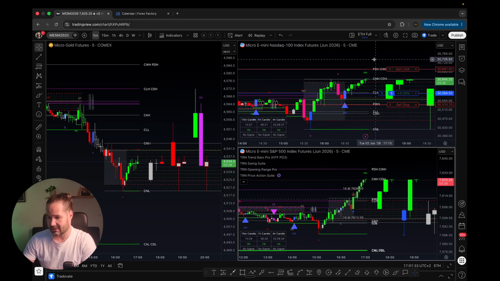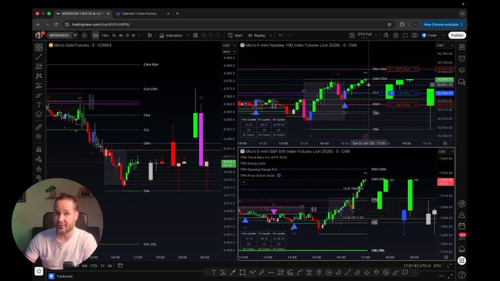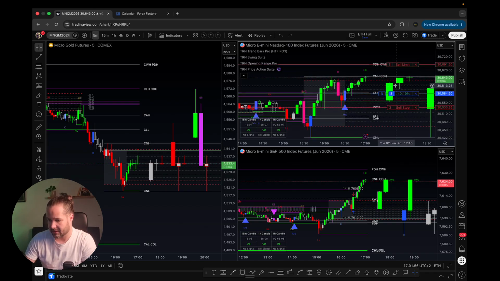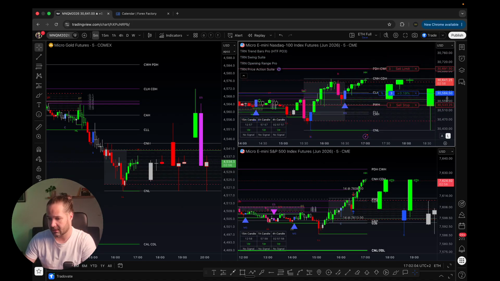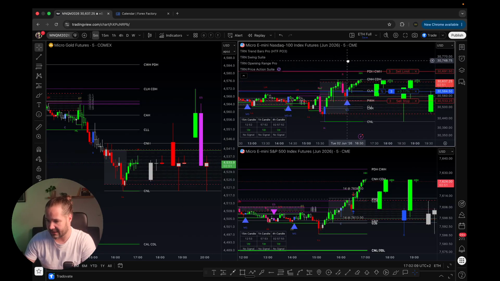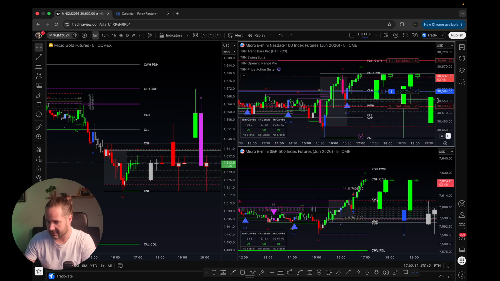The only thing that can happen is that now, after we grab the liquidity above the opening range high, we get a reversal, a real reversal signal with a candlestick pattern right after we grab the liquidity. Then I would need to close this position because it's too dangerous. My stop loss is quite close. We could get another liquidity grab below here before we again push upwards, and I would not risk this, honestly. So the next few 5-minute candles will decide if I can stay in this trade or not.